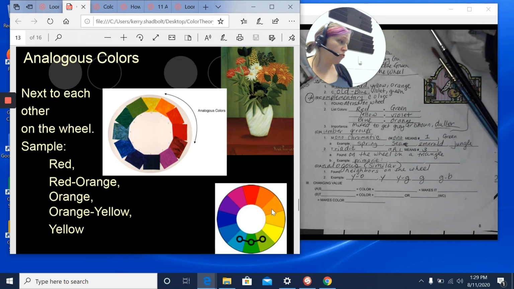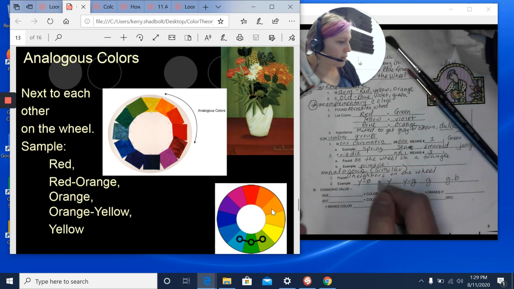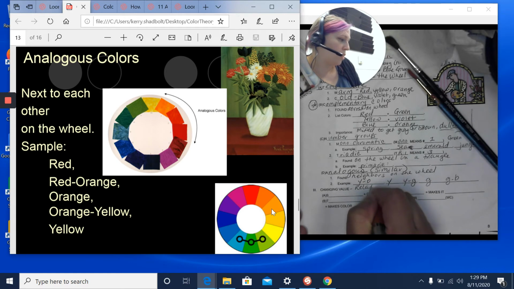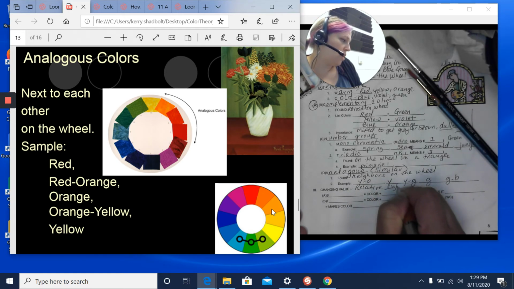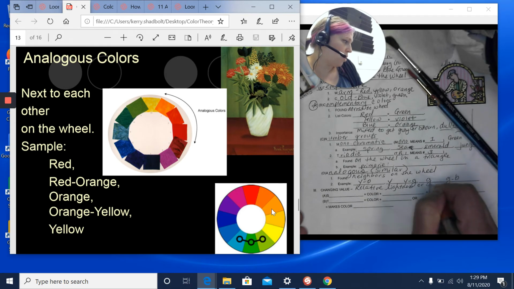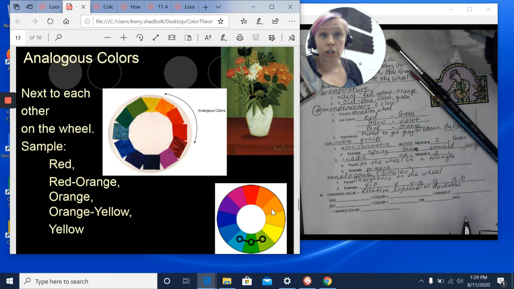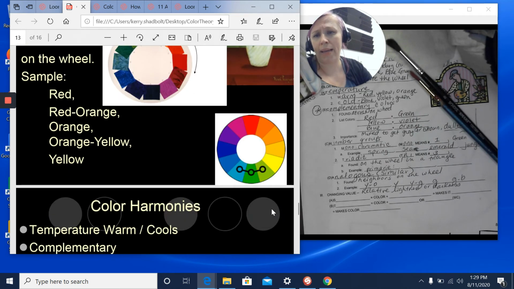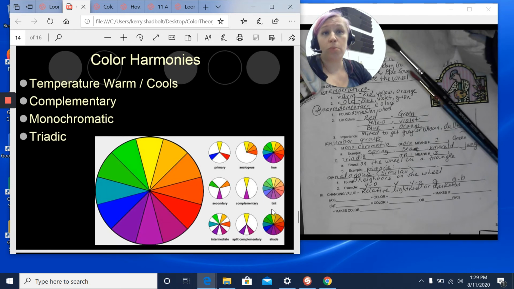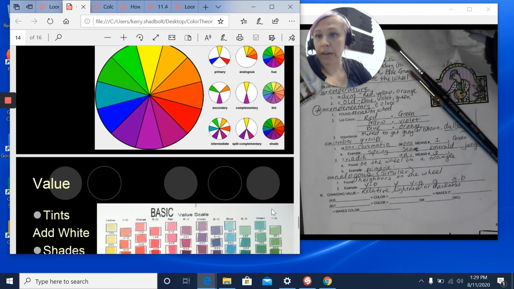All right, now to change value, first of all, value is relative lightness or darkness. It could be color or it could be neutral in a work of art. So if you think of a black and white photograph, it's all seen with different shades of gray. It's a contrast between those grays that makes that image leap off the page. So you've got lighter or darker, right? So with most paint, you are going to become lighter or darker using black or white, right?